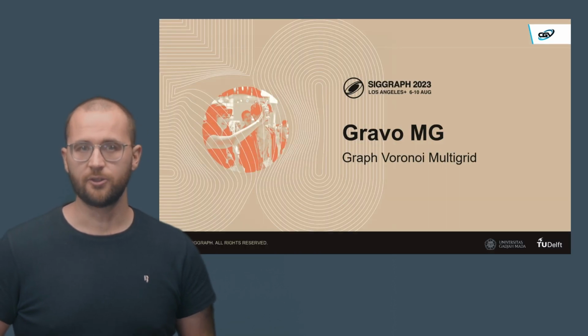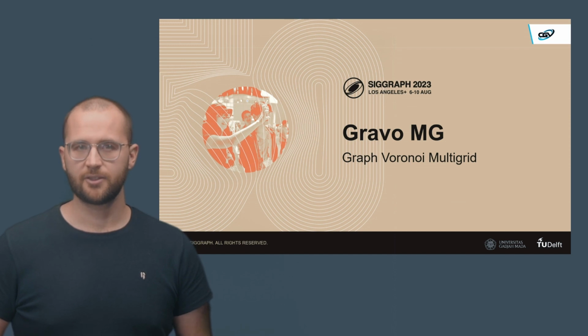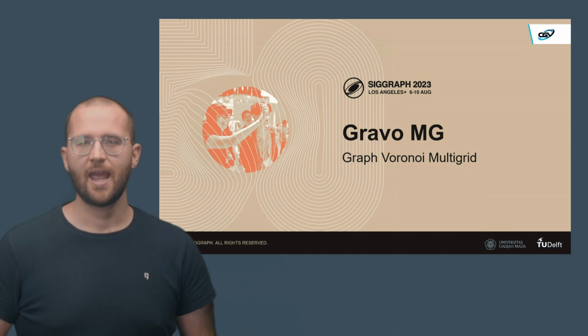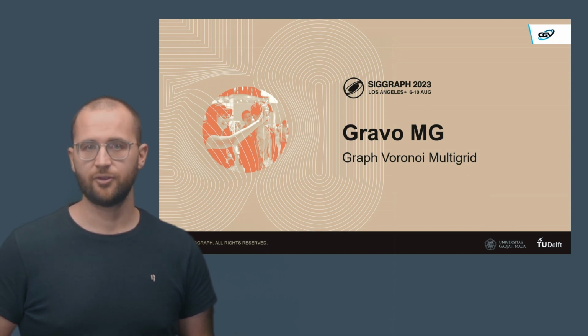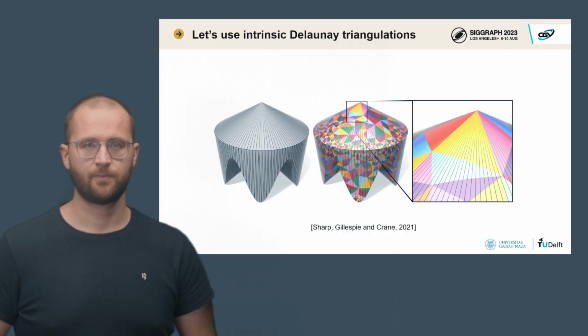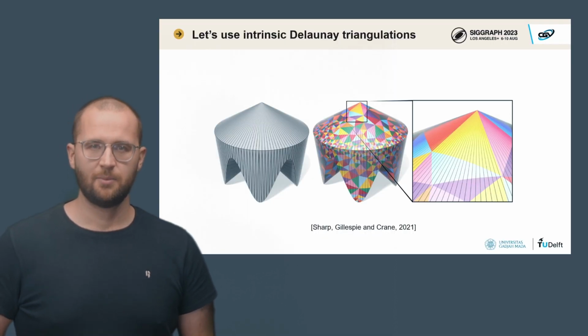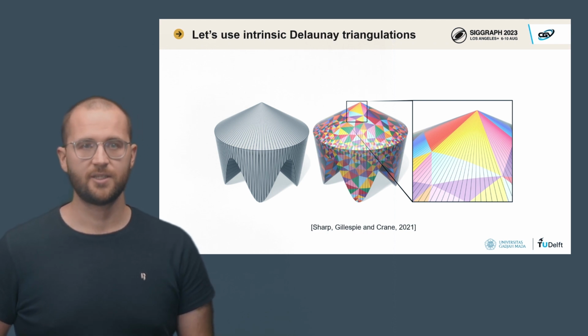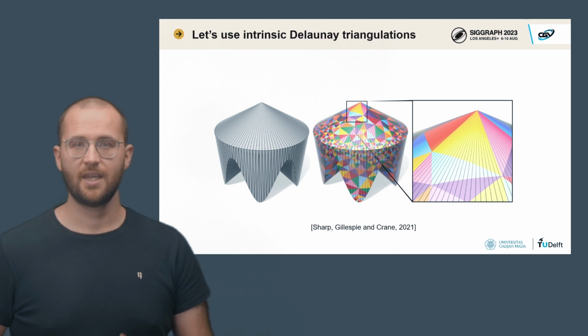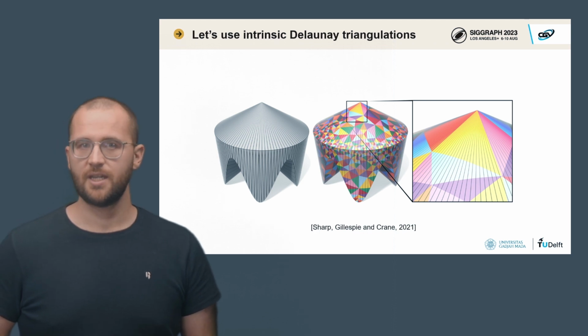With our approach, called Gravo Multigrid, we seek to combine the strength of both approaches, yielding both fast construction times and fast convergence and working on many different inputs, such as non-manifold meshes and point clouds. We start with a simple idea. What if we could compute Delaunay triangulations on the points sampled from the surface, the same way you would do when you're interpolating 2D data on an image grid? Then we could compute prolongation weights using barycentric coordinates.